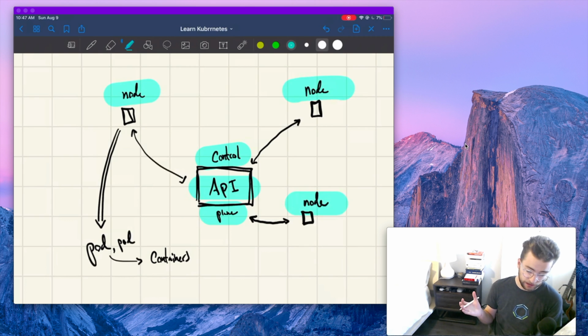And there may be any number of the node machines managed by the control plane. And nodes have pods. And these pods have containers. And the containers are where our workloads and apps are actually happening and the compute time is getting used up.